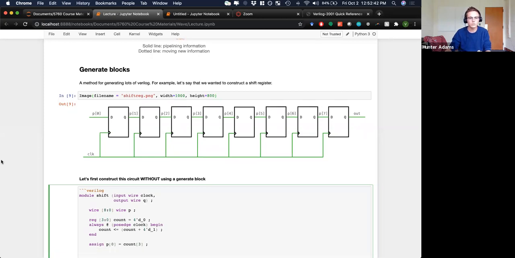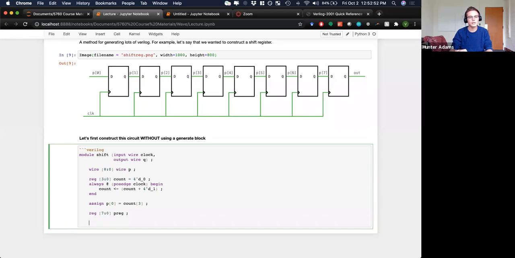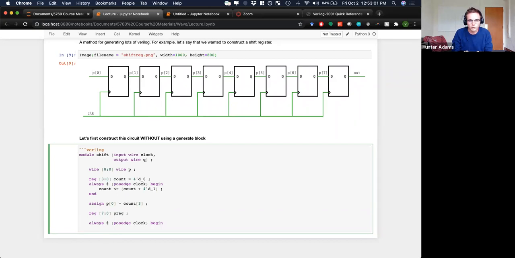Okay, and then we'll actually create the shift register. So we'll declare some 8-bit register that I'll call preg, and then always at posedge of the clock, we'll do a bunch of repetitive stuff.